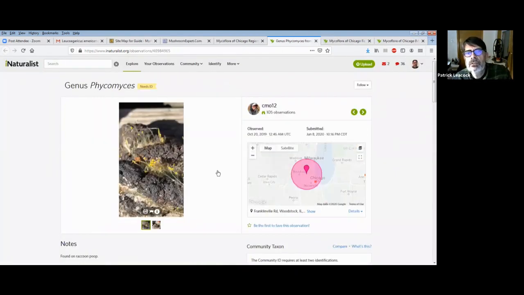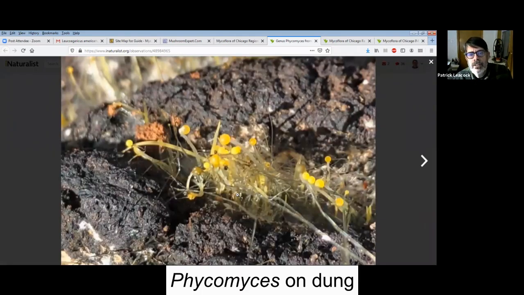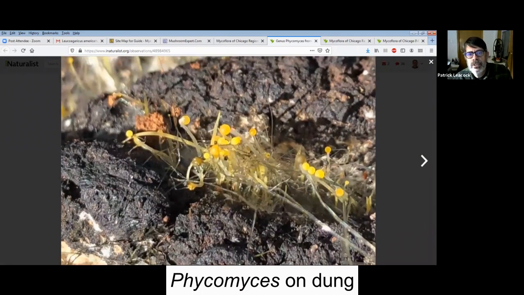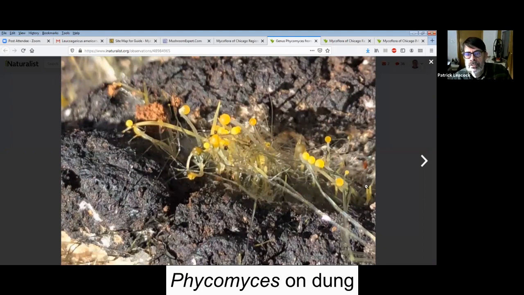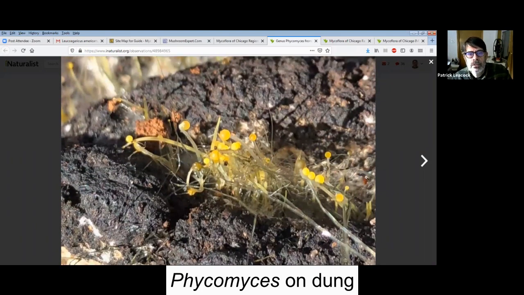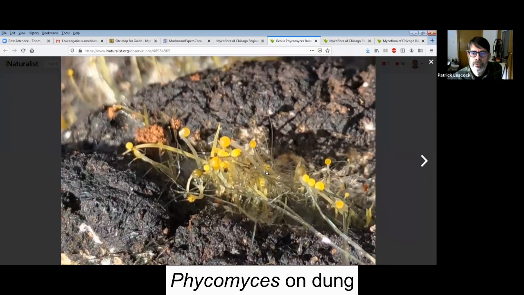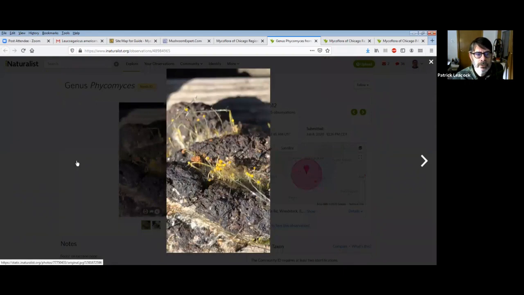And then this one, somebody posted, I saw this, this is actually up north of Chicago a bit, but this is a Pilobolus that's on some dung. So this is an entirely different group of fungi. A small dung fungus with these little yellow structures. So this is a very short-lived thing that grows on the dung and then makes spores here and then kind of melts away. So that's pretty cool.